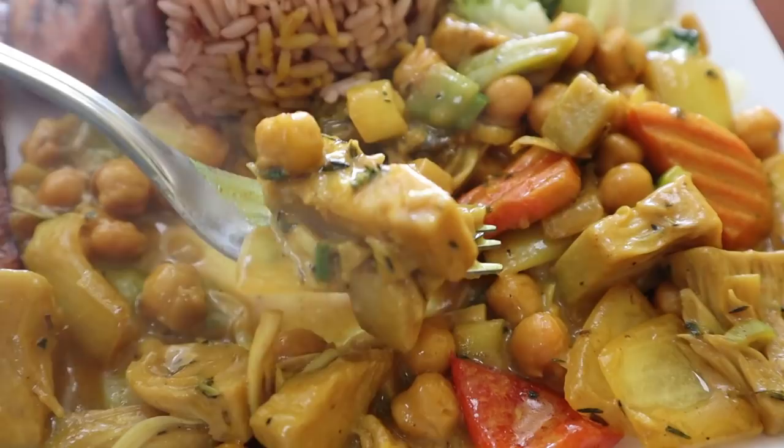Here we go, jackfruit and chickpeas. Love that curry flavor. You know what jackfruit kind of tastes like? It kind of tastes like cooked artichokes in some ways, but it's really good though. So it's not a fruit in the sense that it's super sweet. It tastes more like a vegetable. But if you combine it with the chickpeas and all this curry sauce, which isn't even that spicy, it's more on the mild side, it's excellent. This is such a perfect vegan dish. Me, I'm so into vegan curry dishes, so this is my kind of food.